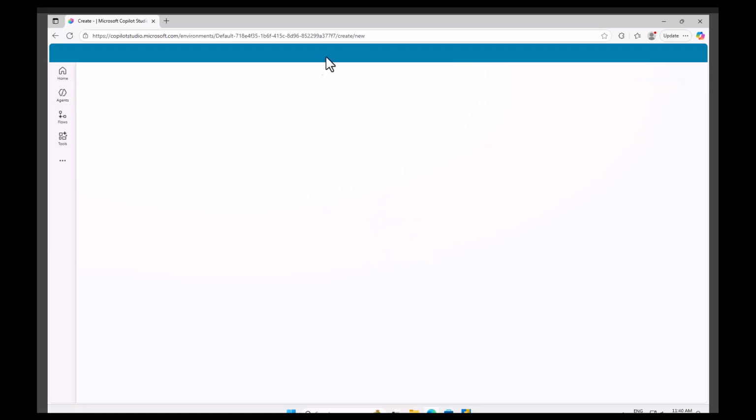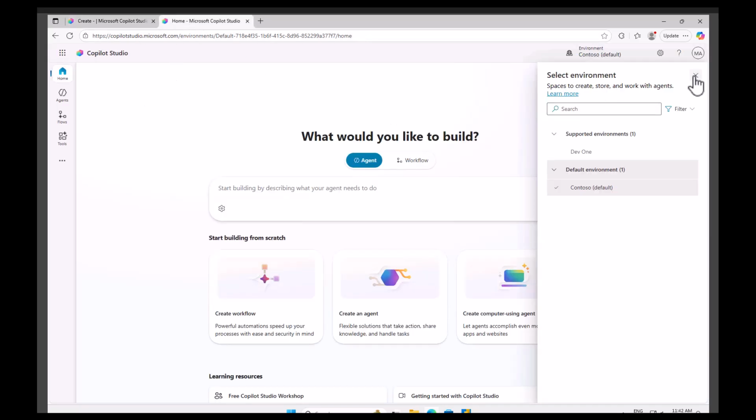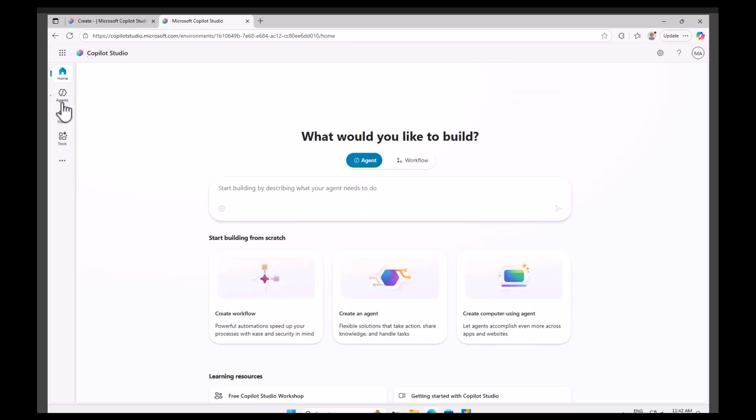The first thing is that you can select this create blank one option. That means you are creating your agent just from the start. Right, it's not loading, so I've simply duplicated this page. Now the first thing is that you need to make sure you select the environment. So I will select my dev environment to create my agent.